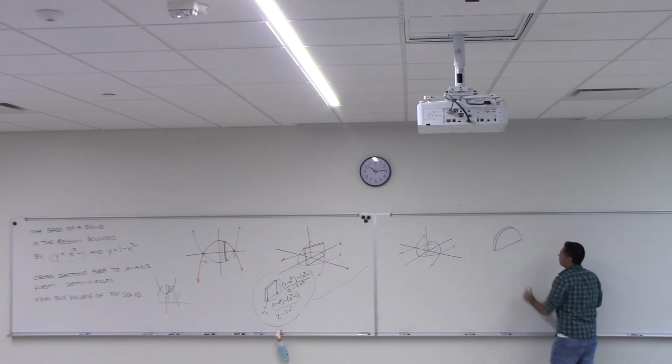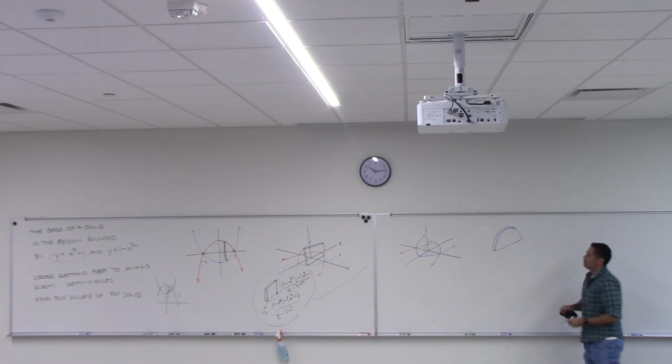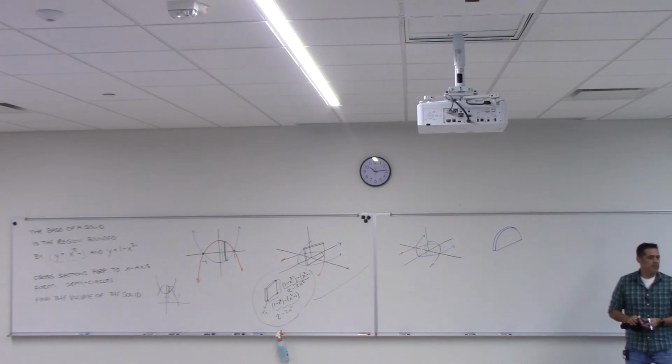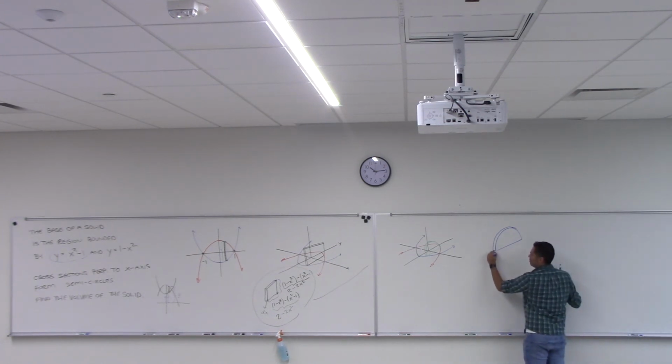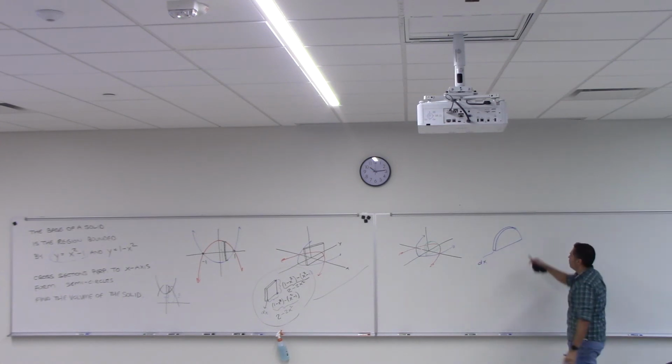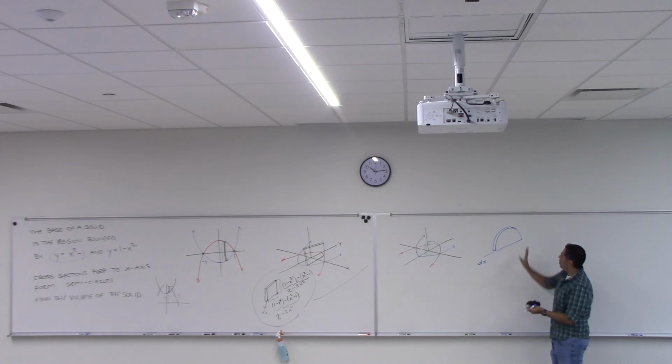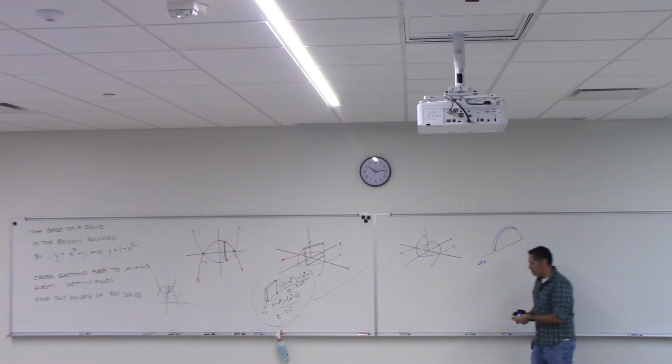Doesn't have to be perfect, all right? We want to know the volume of that. What's the thickness? dx. Okay, that's not going to change. That's good. But you need now the area of this front face. If you can just figure out the area of that front face, you're in business.